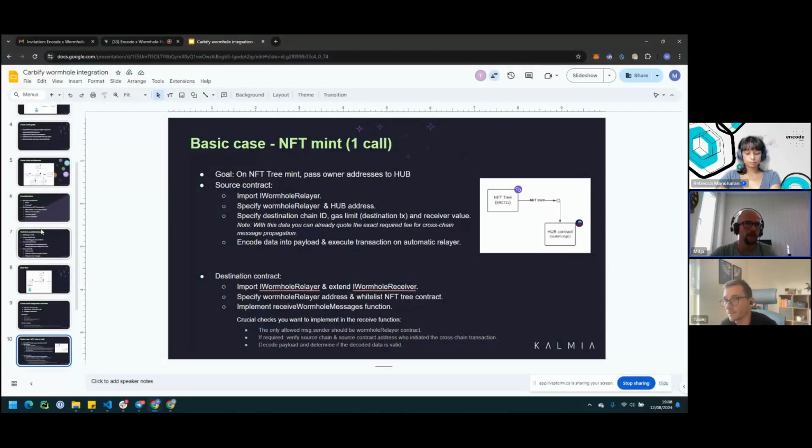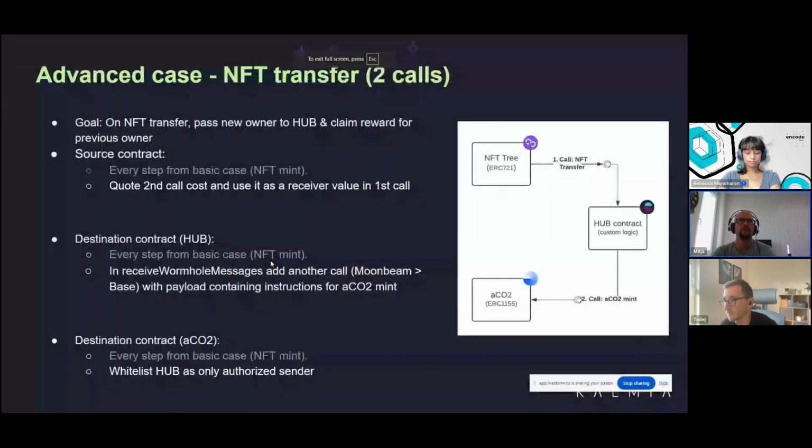Now I'm going to quickly show, going back to the presentation, the advanced case. This case is a bit more tricky because it has 2 cross-chain calls. Our goal here is that on every NFT transfer, we want to pass the new owner to the hub.